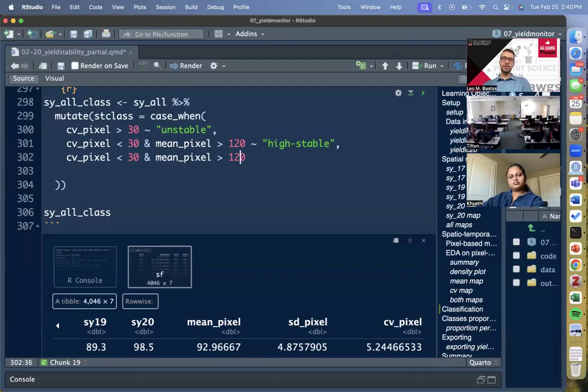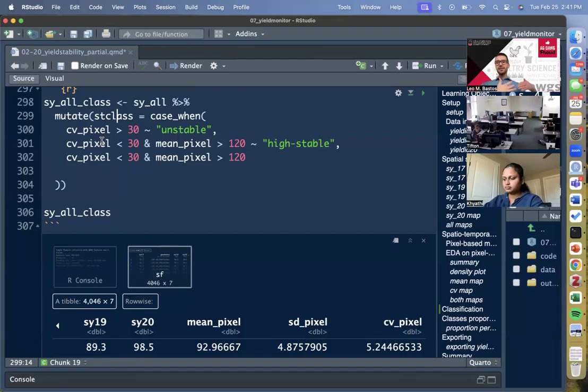So just to walk you all through a little bit slowly here. The condition of the CV pixel remains the same, right? We're splitting the data so that CV pixel more than 30, everything is unstable. If it's, however, less than 30, then we create other conditions for other classes that take into account mean pixel.